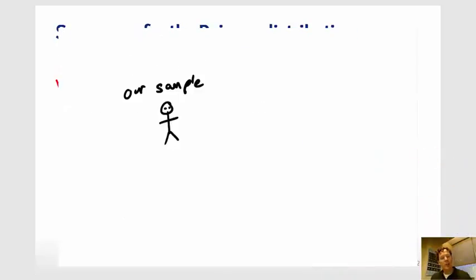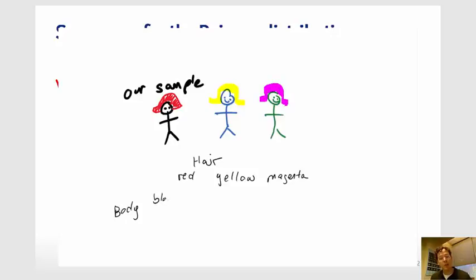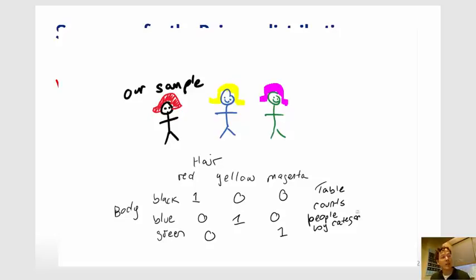Whenever you take a sample of people and you classify them according to some characteristic, for example, hair color, and just look at the counts of the people of various hair colors, that's called a contingency table. You can create a cross-classified contingency table if, for example, you were to count hair color by race, and each cell would be the specific race-hair color combination, the count of the people in the sample that had that specific combination.